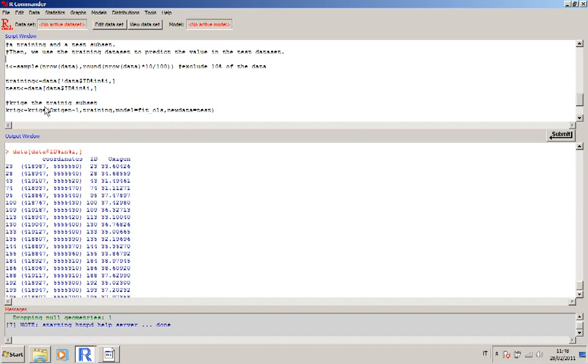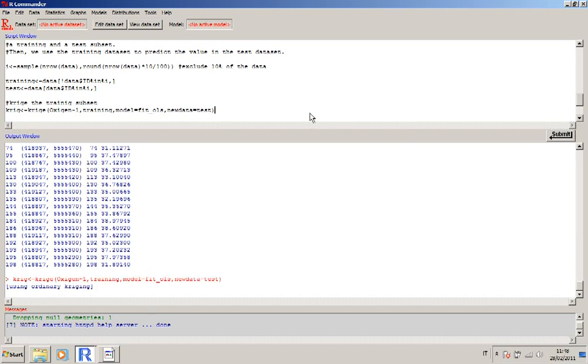So now I can just use the function Krig, which is the main function for Kriging. I can give it the dataset, which in this case is not data anymore, but is training, and the model that I want to use. In this case, because I saw that maybe it's a little better, I can use fit with the ordinary least square. And as new data to perform the prediction, instead of performing it on the entire dataset, I can just perform it on the test dataset because it's an independent validation. So I can just click submit.